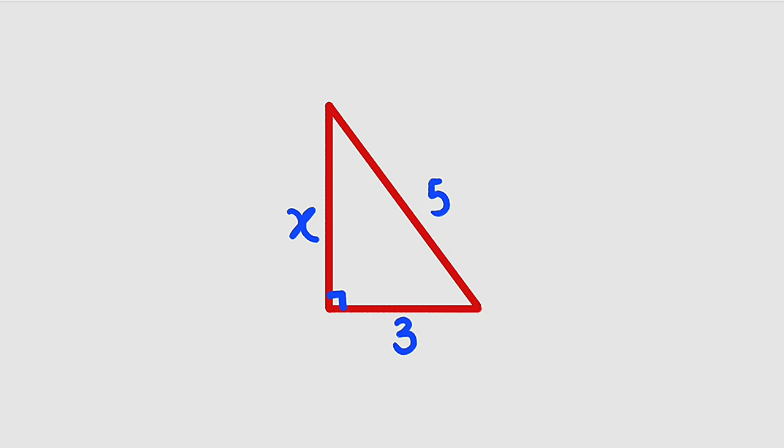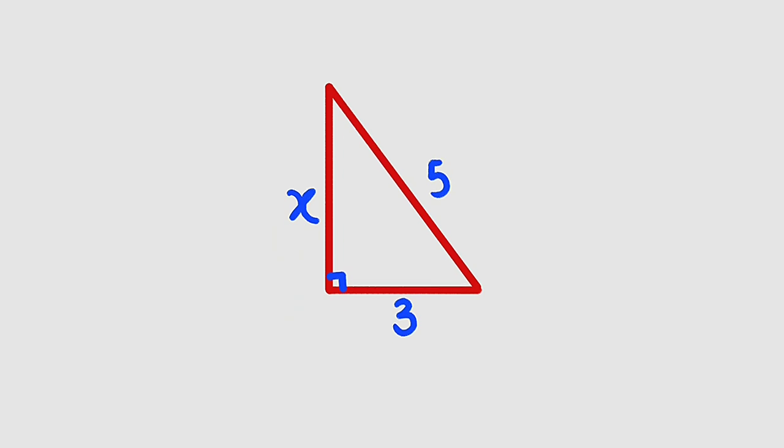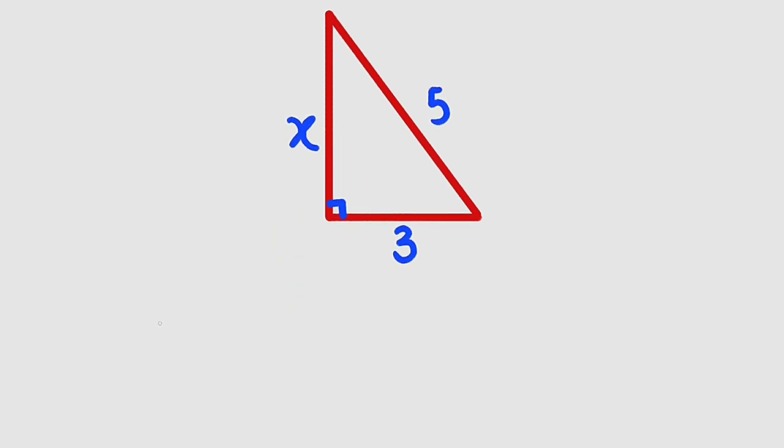So first of all, we have something very simple here, a right angle triangle where the hypotenuse is given as 5 and the adjacent side as 3. So we are looking for the opposite side. This is very simple, applying Pythagoras rule. It's stated that the hypotenuse squared is equal to the opposite squared plus the adjacent squared.